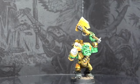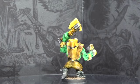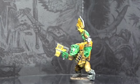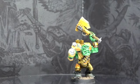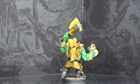If I could redo this model again, or when I do redo this model again, what I will be doing is mixing some medium in with the orc skin itself, just to lighten up the colouring of the orc, and possibly going with a darker green into the recesses.